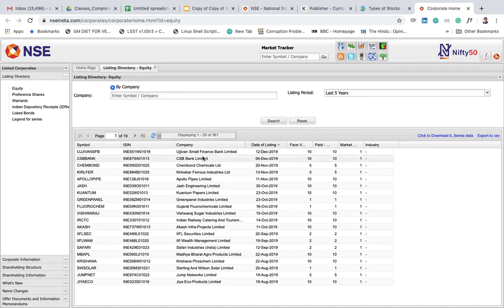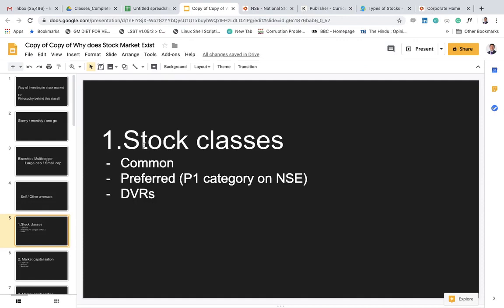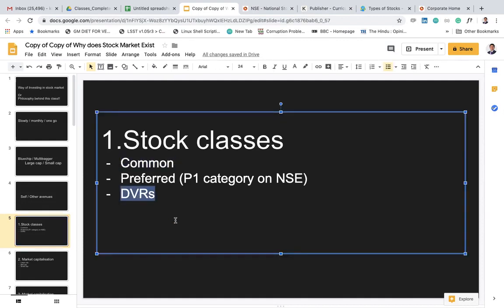Right now you can see that in the last 5 years a total of 361 preferred stocks have been listed there. However, in this course we will focus mainly on common stocks. Preferred stock valuation and preferred stock transactions need to be done differently, and there are very limited choices you have. So that's why I'm not going to cover the valuation of the preferred stock and other stuff in coming chapters, because in preferred stocks you are promised one fixed dividend every year, and you are given that dividend.